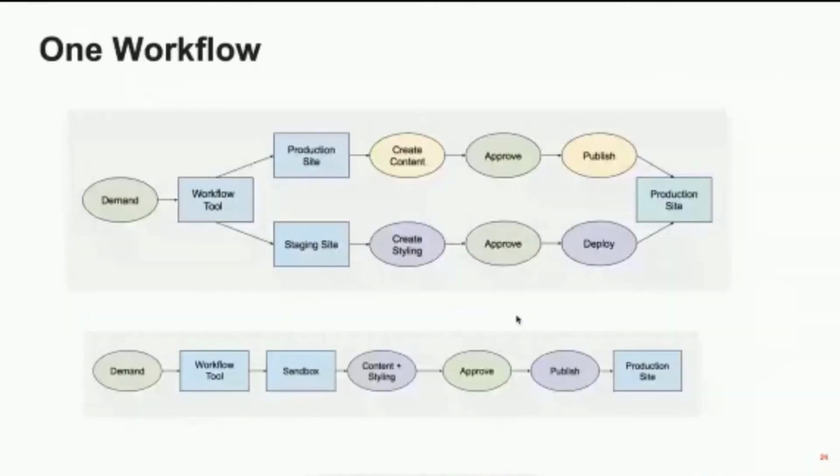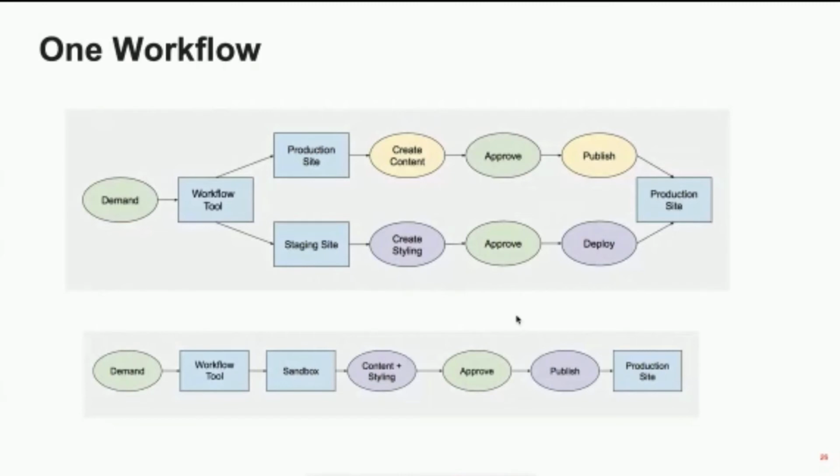One workflow for the code and one workflow for the content. The code would be deployed to a staging server. You would have to make content changes on that staging server to see what the content and code together would look like. And then somehow when you deployed the code to production, you would then have to get the production content changes made. And there are solutions for this in the Drupal world. Deploy module comes to mind, but they all have limitations and are quite complex to implement if you have complexly structured content. In distinction to that, if you make your content into code, then you only have one workflow.